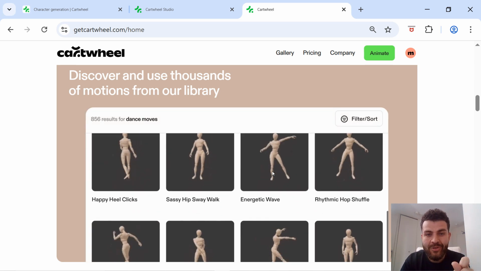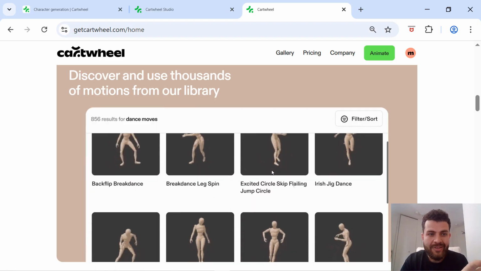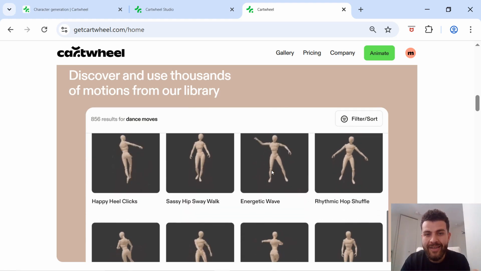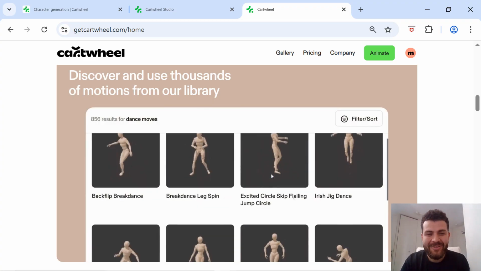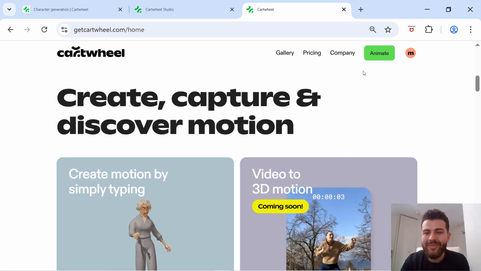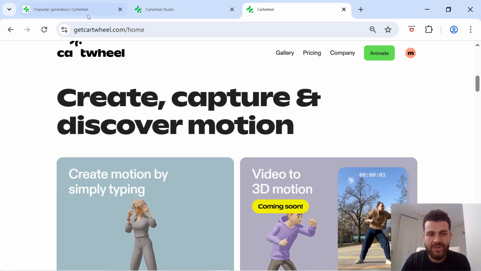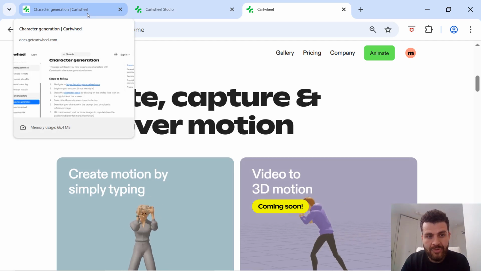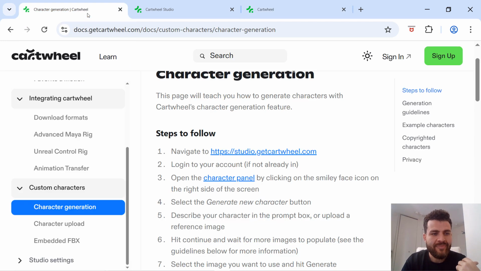Just yesterday, I found out about Cartwheel, like I discovered them, watched their demo, looked at the team behind this new platform, and I said, I have to discover this and test it myself today. And that's what I'm doing. So I just created a free account, signed in, and I went straight to the documentation. They have a YouTube channel with tutorials, really nice tutorials, but I decided to move to the documentation. That's what I like to do.